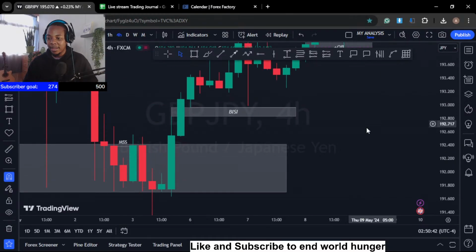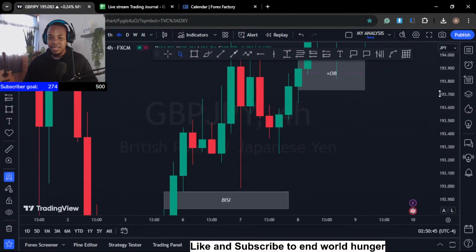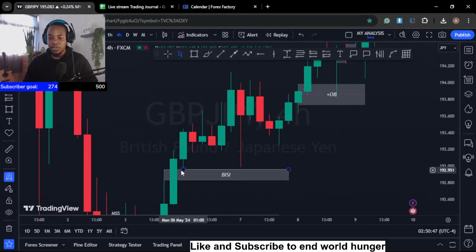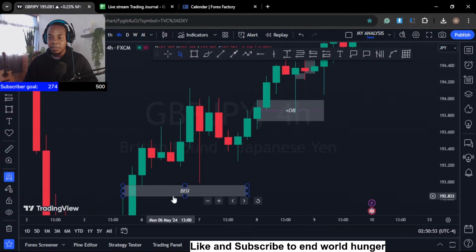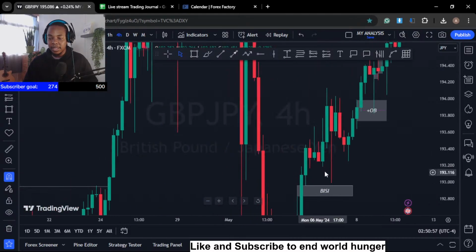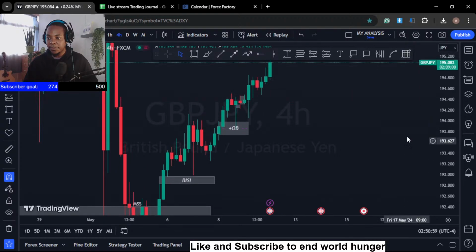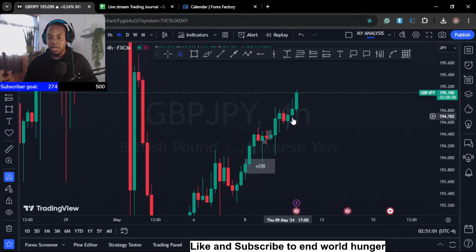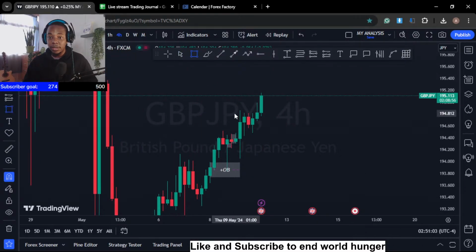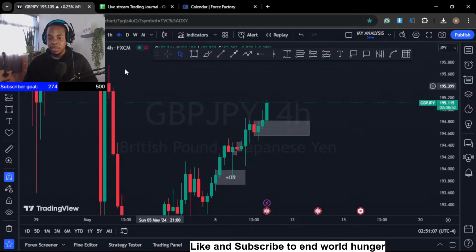Yeah, this was Friday's analysis, and then Monday, I was actually looking for a buy. I had limits here on the H4, and I wanted price to tap into this CB before I could buy. As you can see, price nearly did that, and then I wasn't tapped in, so I just left this trade. So we are actually just bullish on GBPJPY, to be honest. And then we have that order block there.